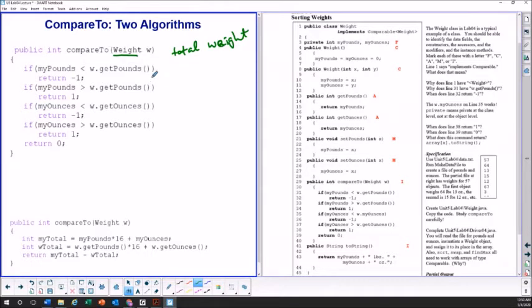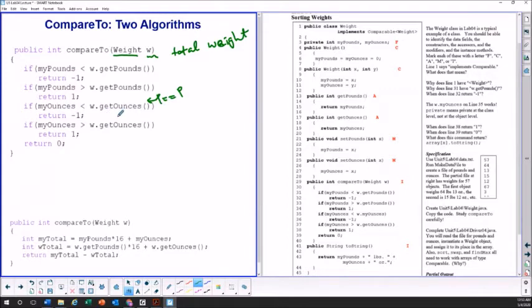If my pounds is smaller, return a negative integer. You don't have to return -1; any negative integer is possible. If my pounds is greater than w.getPounds, meaning the other weight's pounds, I return a positive number. If it has not returned anything yet, the pounds are equal, so you compare ounces.